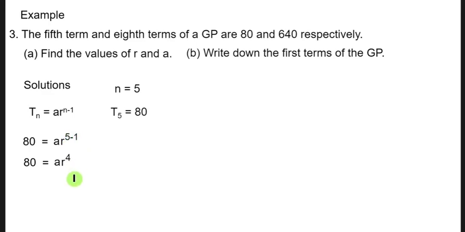So we will call this one equation number 1, because we can no longer find AR as being asked here. Unless we get this other term and say also that N is equal to 8, then T8 is equal to 640, meaning that the actual value at position number 8 is 640. All right, so that is the situation here, guys. You don't need to worry much, because this is not so difficult.